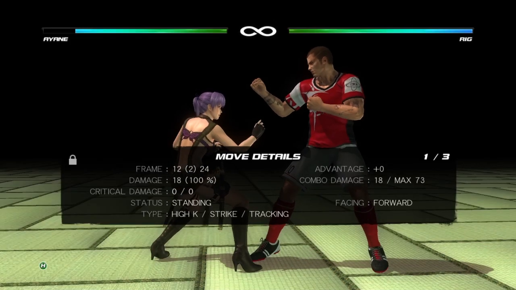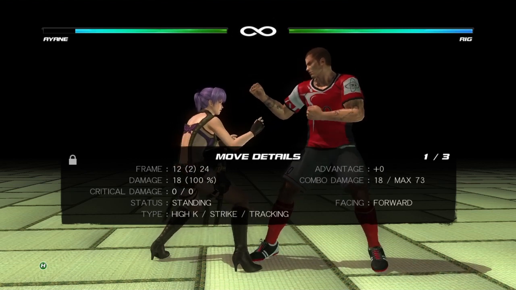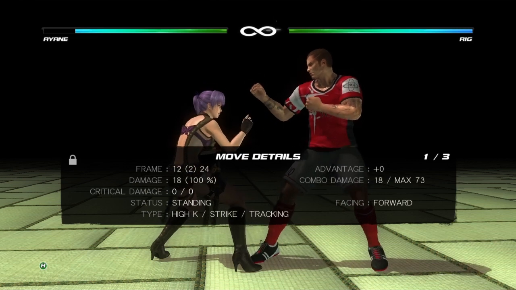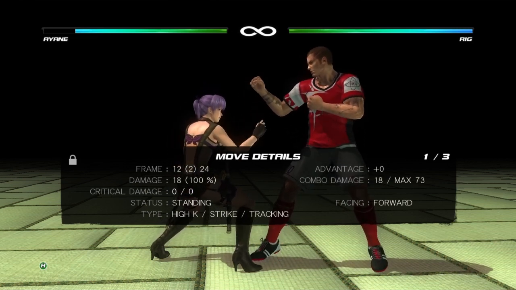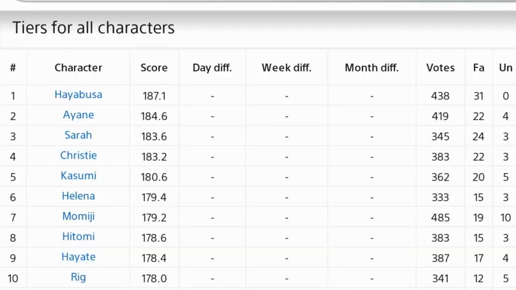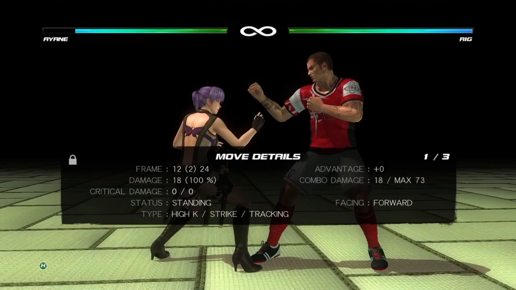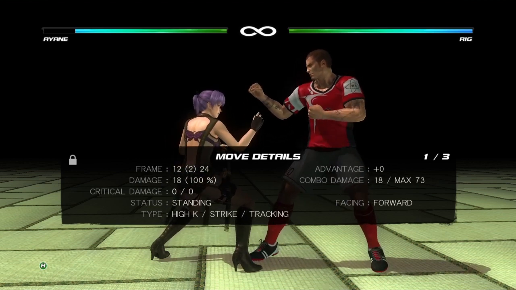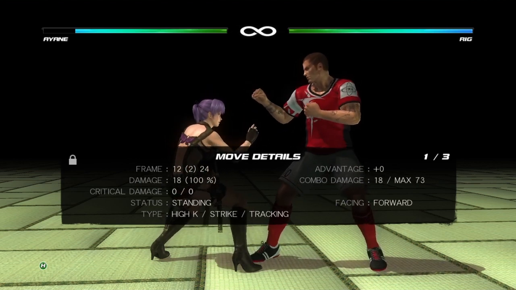Ayane is one of my personal favourite characters, both from a design perspective and a character gameplay perspective, and I'm going into this wondering, why is she considered to be top tier? And I only had to look at 2 of her moves to see why she's considered top tier. And it's literally just the first 2 moves.